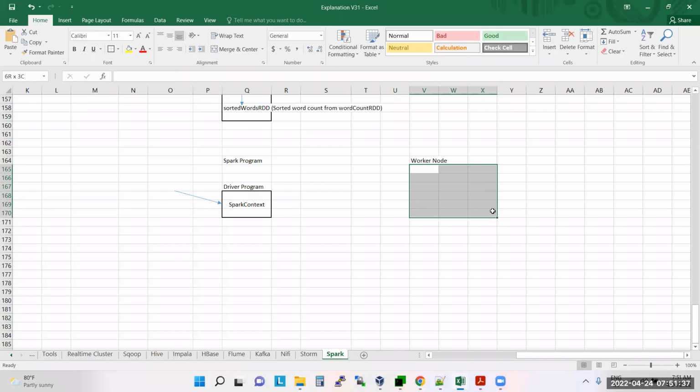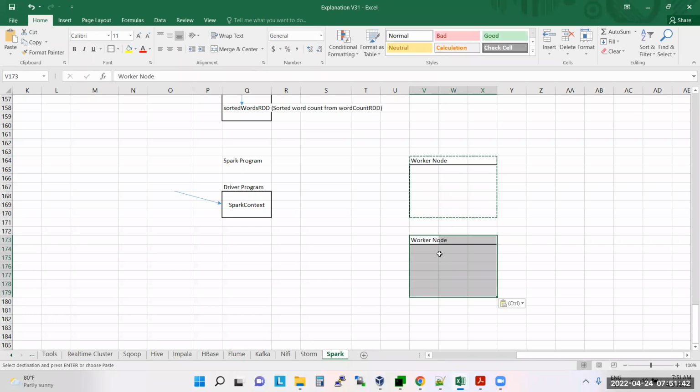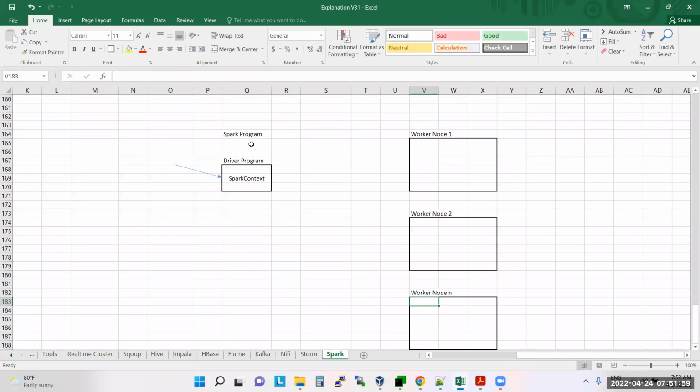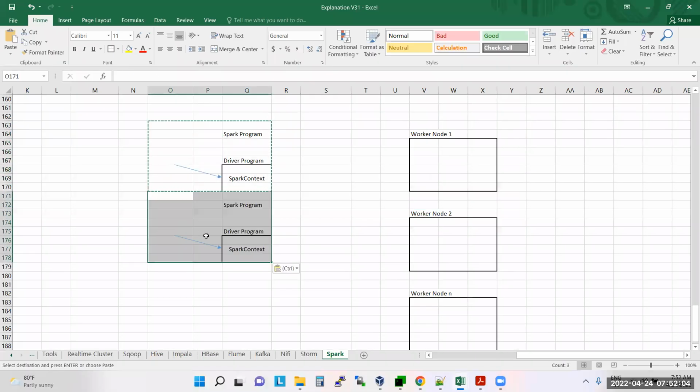This is worker node 1, worker node 2, and worker node n. Like data nodes, right? Wherever Spark is. I'll tell you, sir, what these nodes are.